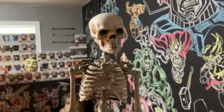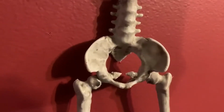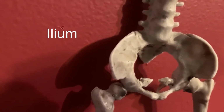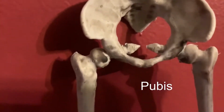Knowledge break. So, Freyja, here are what the leg bones are made of. Let's start with the coxal bone, also known as the hip bone. There's the ilium, which is the outer part, the flat one on the top. The ischium, which is the inner part on the back side. The acetabulum, which is like the hip sockets. And of course, the pubis, or the frontal area of the hip. And then there's the sacrum and the coccyx on the back.